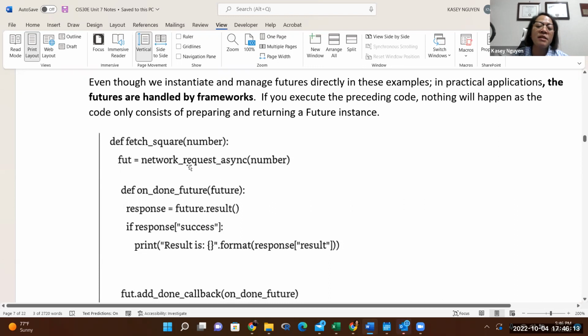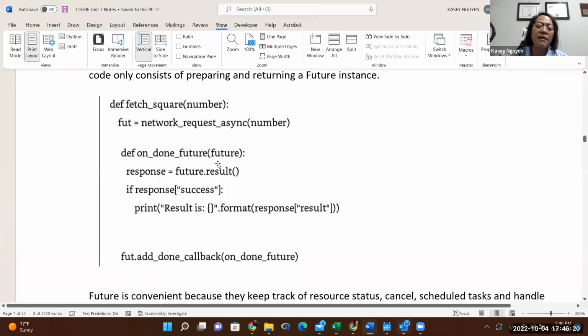And this object is going to contain the output from the other functions. Okay. Then we have another function defined. So when it's done, we're going to pass future. And for the response, we would access that object to get the result.